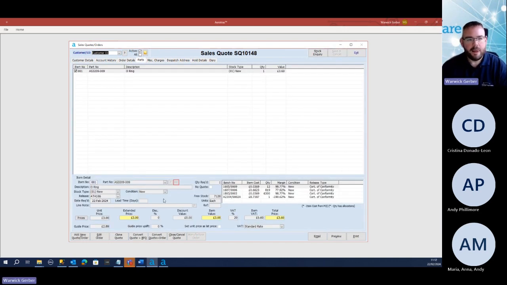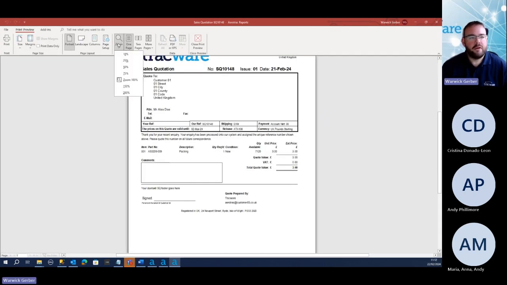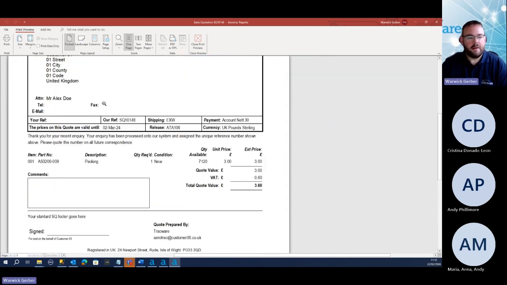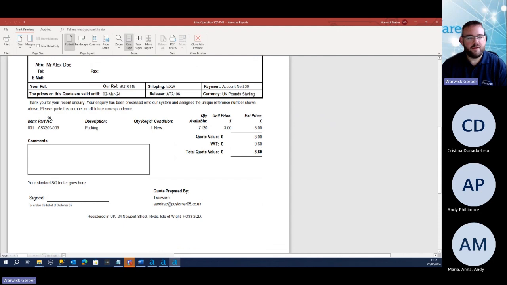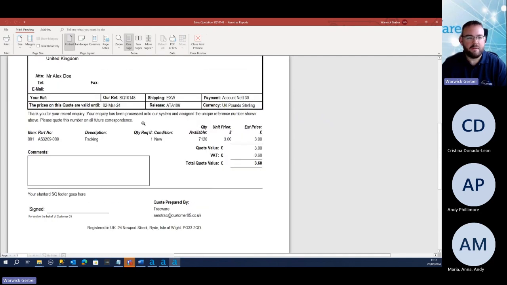Okay. So once you've got that all listed, you can very quickly just email it out, preview it, and then that's what you can then send over to the customer. And it should just look something like this. I'll try and zoom in a bit more for you on that. Okay. And it's basically just a standard quote with all the details. You know, it's also giving you how many is available. So if they wanted more than one or however many, then we can show them that as well.